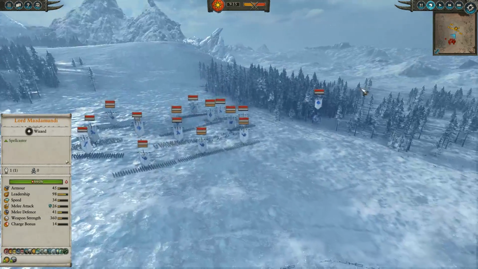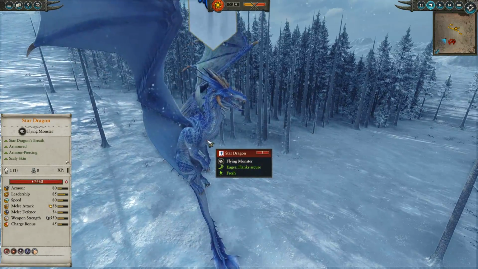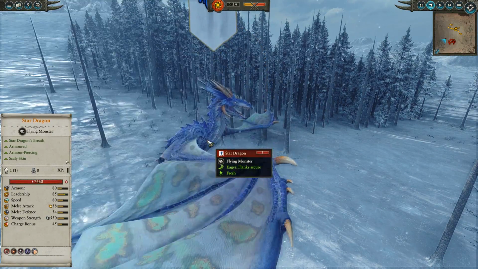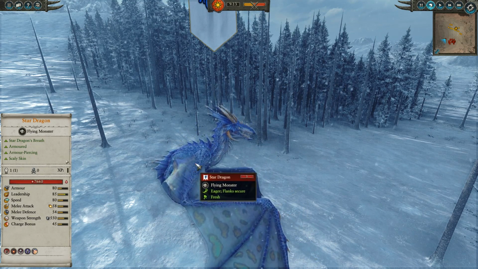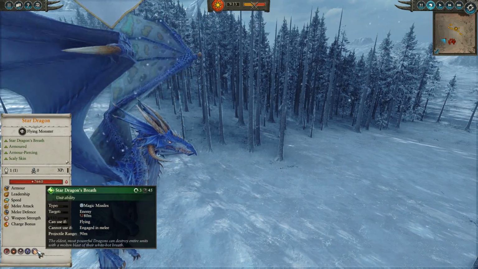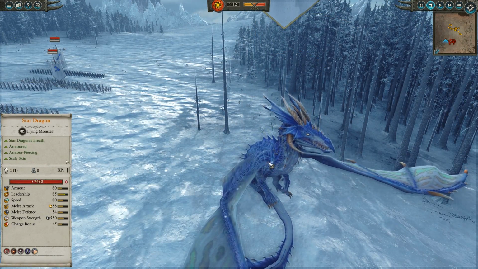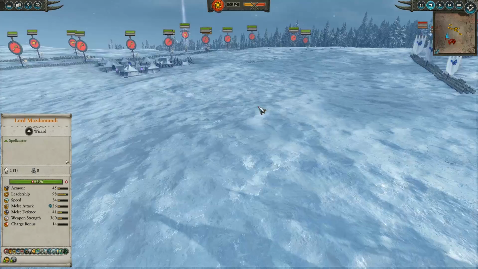Let's go ahead and take a look at the army of Indie Pride. So Indie Pride did bring a Star Dragon, which is a very, very powerful dragon. It has 550 weapon strength, which I think might be the highest in the game for dragons. Great combat stats, but it also has this breath ability. So if we look right here, you guys can see, let me get that for you, the Star Dragon's breath. So very like the noxious breath of the Dark Elf Dragon, this thing can wreck some shop, that's for sure.